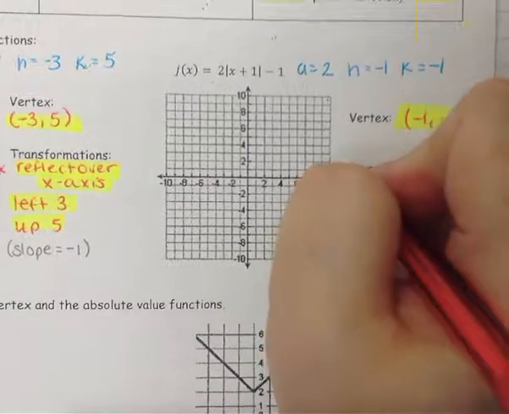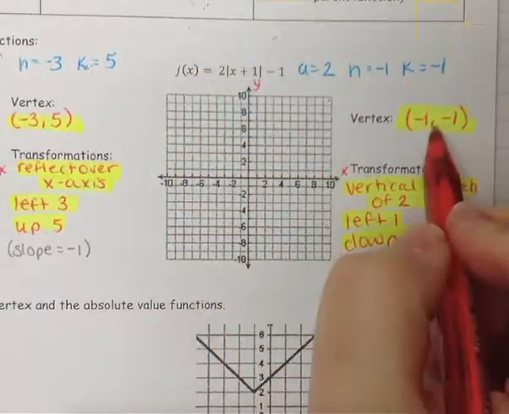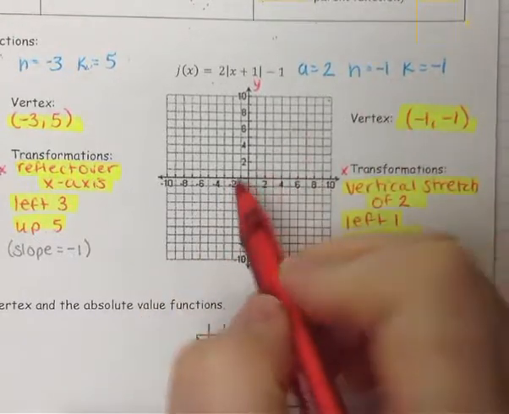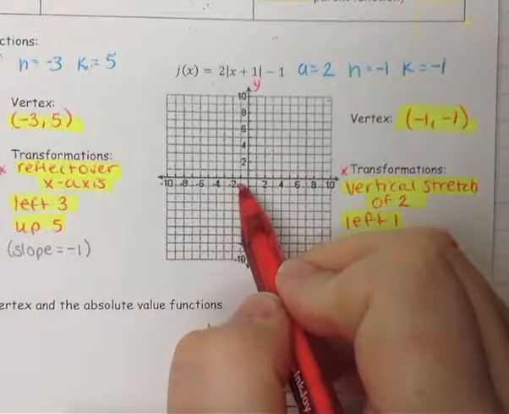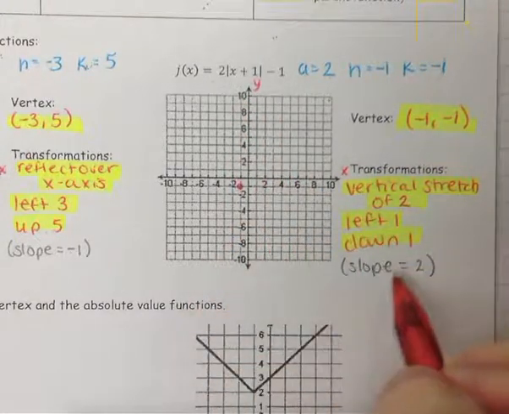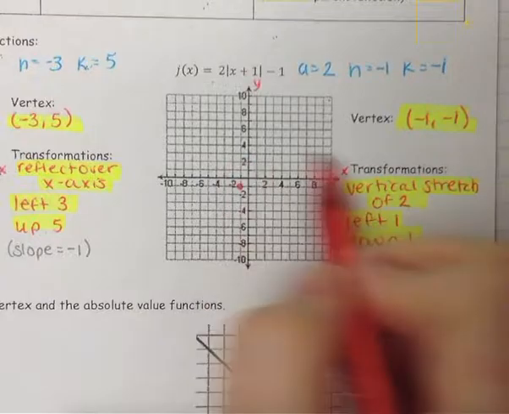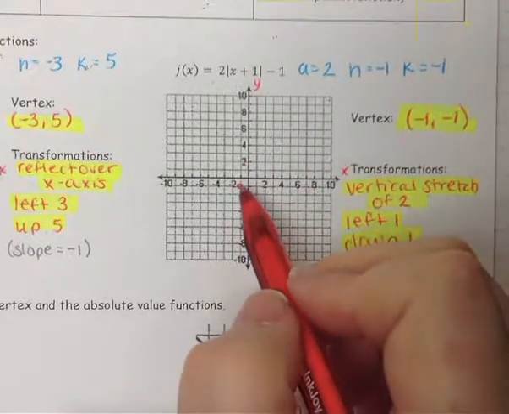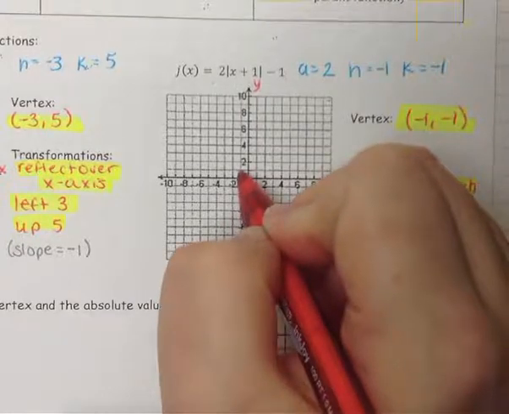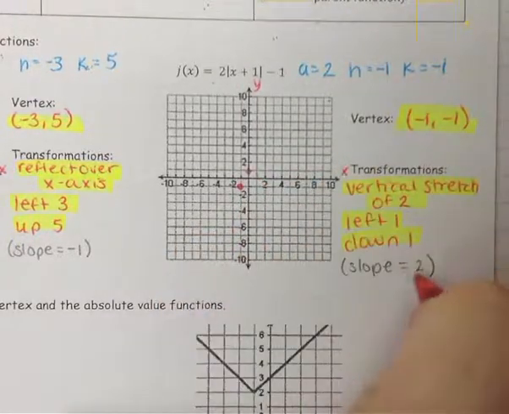So all right, we have our x and our y axis. We're going to go to our vertex of negative 1, negative 1. And then from this coordinate, since it's going up, we have to go up 2. And then we have to go to the right, because our slope is 2, we have to go up 2 and to the right. We always have to go to the right first. So up 2, right 1, because our slope is 2 over 1.